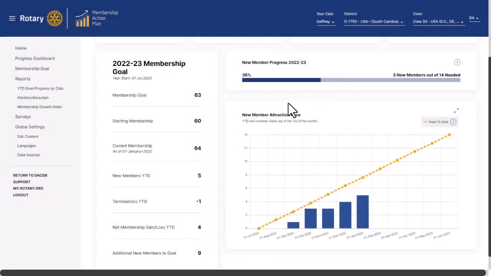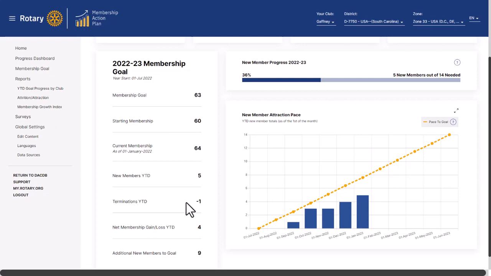This is predictive data, what you want from your stockbroker. The degree to which you're behind or ahead of the new member attraction baseline predicts exactly how far you're likely to exceed or fall short of your membership goal at year end. On the left side, we find some detail. They're doing well. They've brought on 5 new members. They've only lost 1. Now there are 10 more likely to go. They just haven't told us who they are yet.